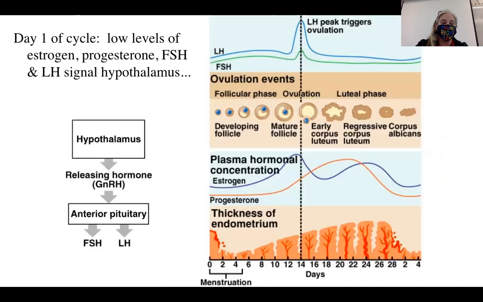And then this again is a repeat of what's happening: the LH surge, the FSH, the follicle, the corpus luteum, your hormone levels, estrogen, progesterone, and the thickness of your endometrial lining, that's the nutrient lining, the blood lining of the uterus. And again, the hypothalamus stimulates GnRH. GnRH stimulates the anterior pituitary. The anterior pituitary makes FSH and LH. In males, FSH is for sperm production, and in females, FSH is for follicle production, follicle stimulation.